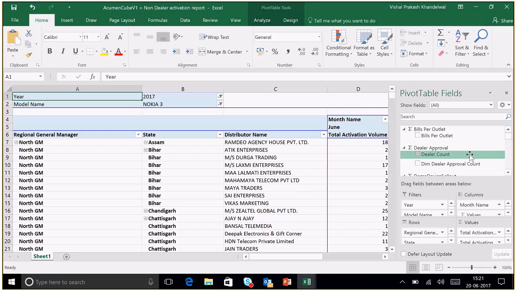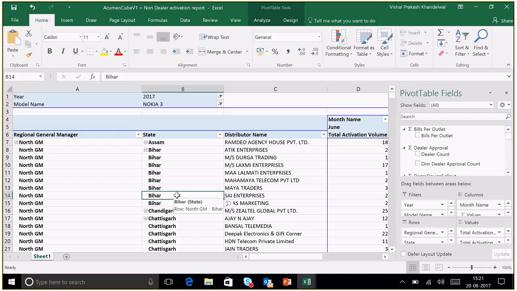So it basically runs purely like a pivot table. You have all the fields on your right hand side. You just need to explore these, pick and drop in the filters or what you want in the rows, columns or in the values, and you can create your own report and just save this report. And every day once you refresh this report, it will automatically connect to that queue and get the fresh data for you.